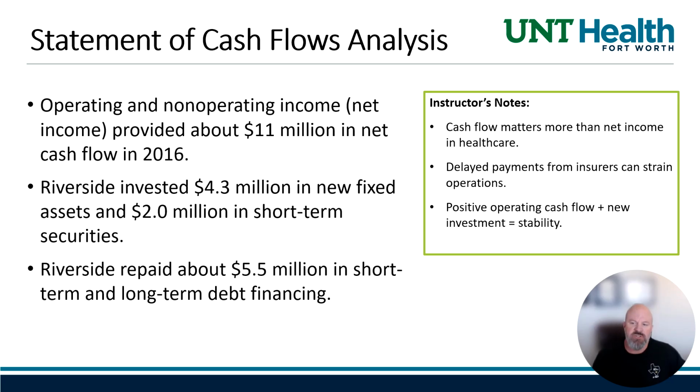Delayed payments from insurances can cause problems here. Not everybody pays as soon as you give your service to that patient or customer. So if we're going to have delayed payments coming in, that could affect our cash flow. And positive operating cash flow plus new investment equals stability. That generally signifies that your company is stable.